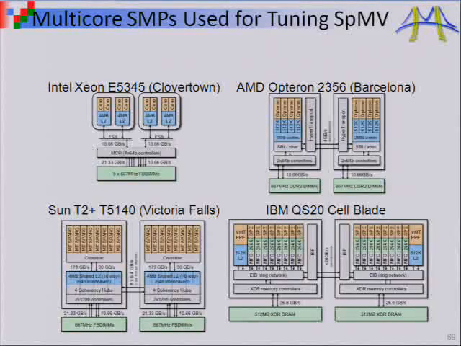Okay, so now let me talk about multi-core, because I haven't talked about that yet. And these are optimizations that are not yet in OSKI that we want to put in. But let me show you the results of the experiments on these 4 different parallel machines, which all have different properties. I have little cartoons of them. So there's a Clovertown, which is an 8-core machine. And here are the sizes of the caches and so forth and the memories. And there's an Opteron, a Sun Victoria Falls, and a Blade.